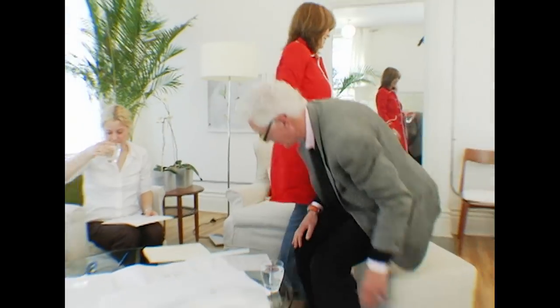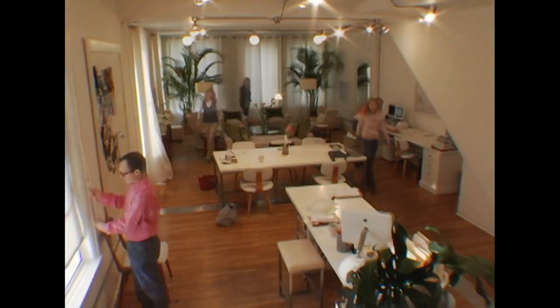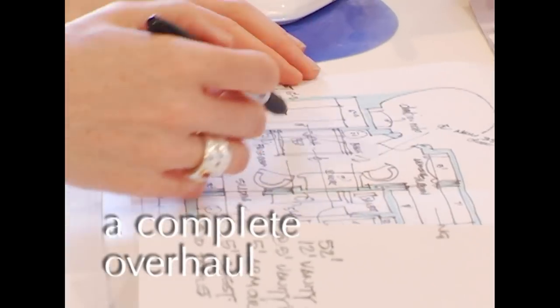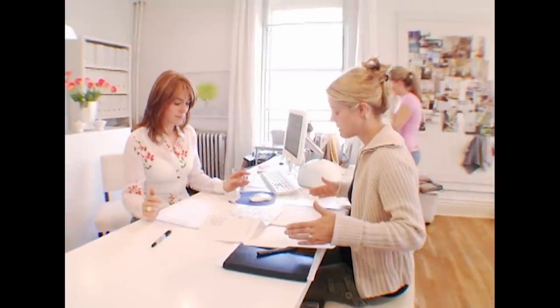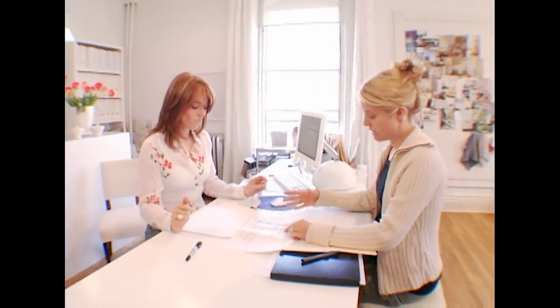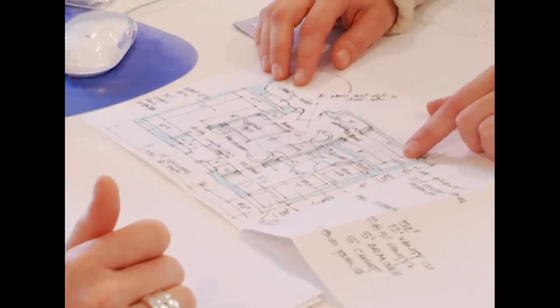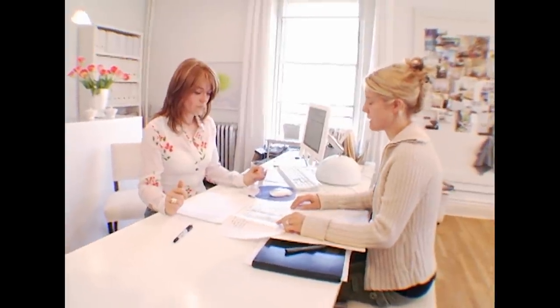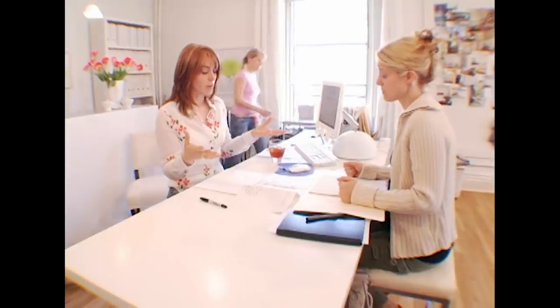Perfect. Well, John's gonna go back to his office and tweak things a bit. Did I say tweak? It seems more like a complete overhaul. Basically, separating the closets, making the bedroom area smaller, changing the location of the entrance, and the size of the bathroom is the same. Basically, it looks to me like we are now moving everything just for the sake of being able to say, how about let's try it here?